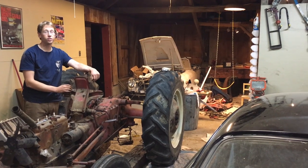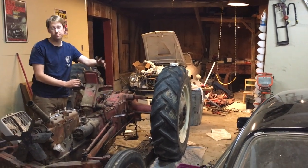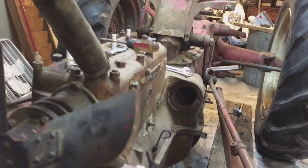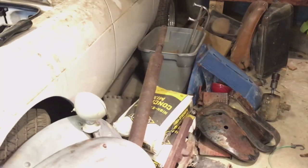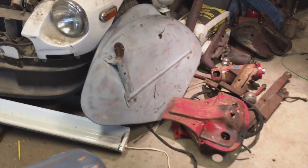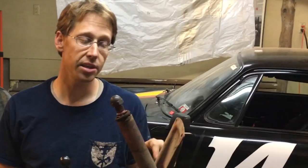The end of evening 2.5, another 4 hours into this. Now I have to start making decisions about what's going to stay and what's going to go. Here's some of my reasoning. This fan is actually going to stay on, in large part because I'm starting to realize how many parts I have off, and that's going to be a lot of parts hanging in my paint booth. And this is a good place to hang it, while I should still be able to paint everything behind it just fine. The steering column I could probably go either way on, so I'll probably leave it on for the same reasons.